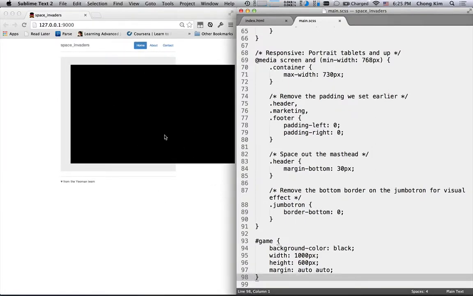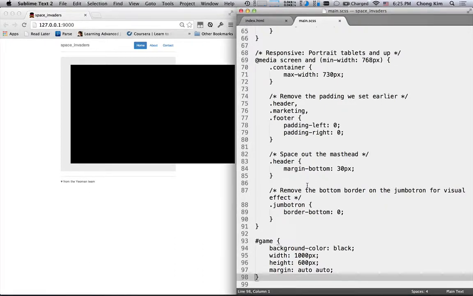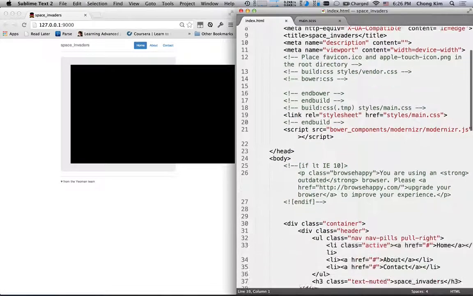Okay, interesting. I can probably get rid of the Jumbotron. Let's see. Actually, let's just get rid of everything inside of index.html. I thought I was going to keep it, but seems like it's getting in the way.